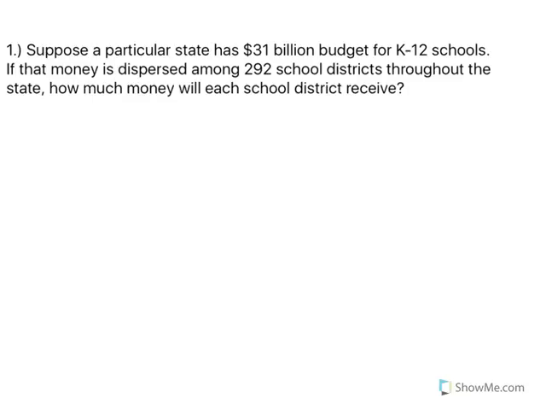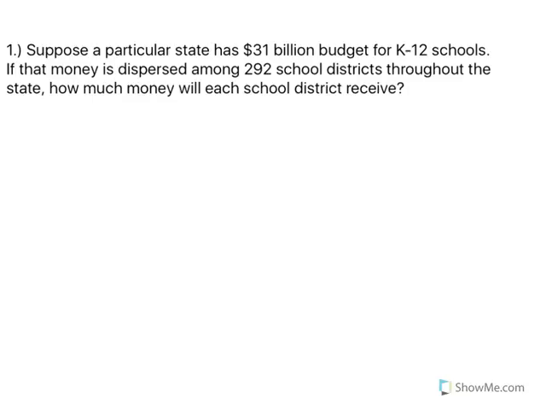So number 1, suppose a particular state has $31 billion budgeted for K through 12 schools. If that money is dispersed among 292 school districts throughout the state, how much will each school district receive? Well, one of the big questions is, do I add, subtract, multiply, or divide? How do you know what to do?